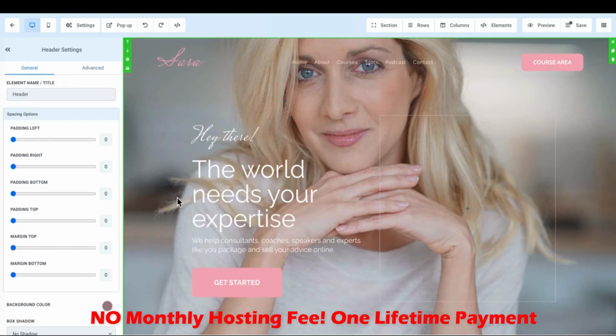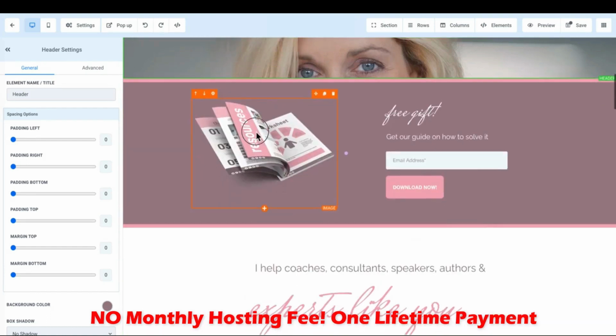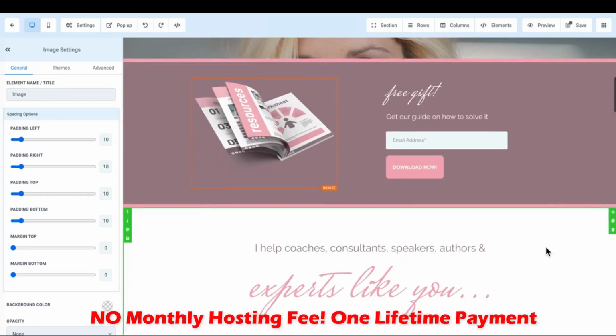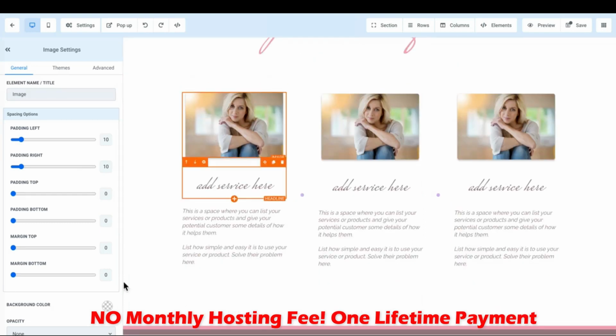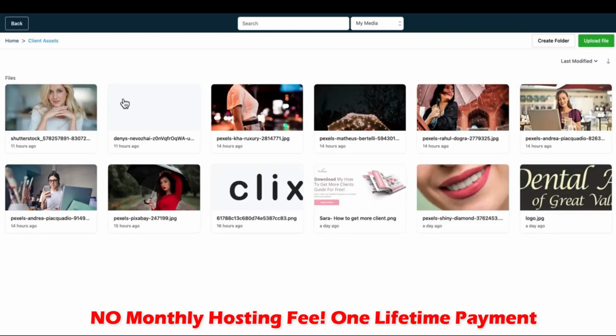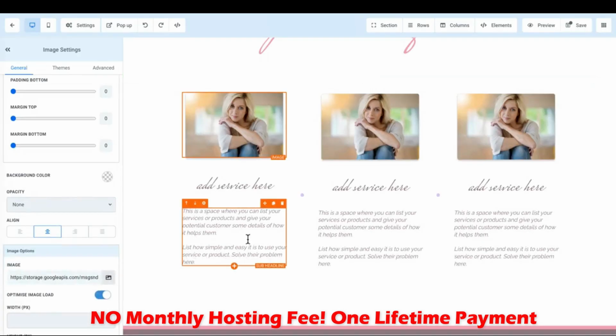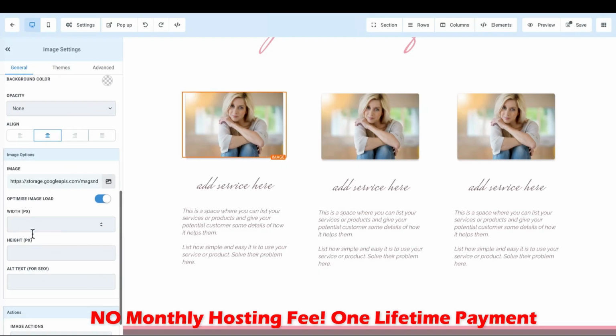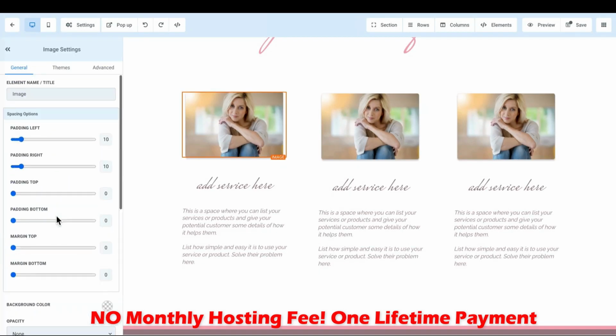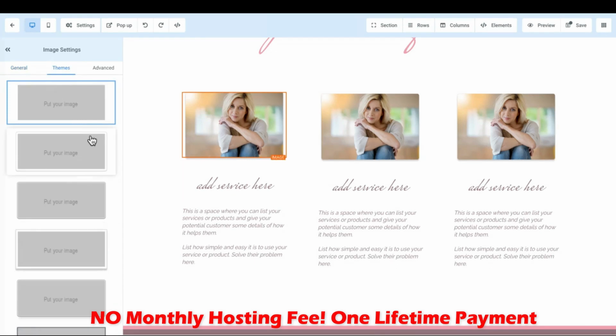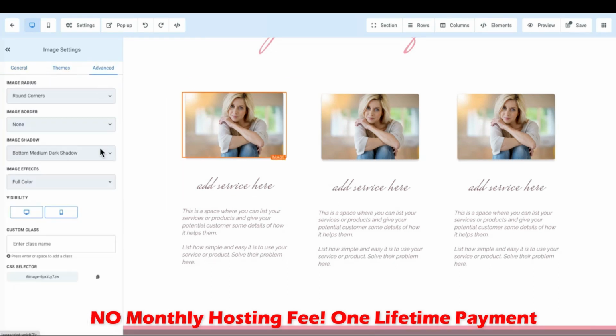whatever you want. Obviously, starting with some of our templates that we have built for you is going to save you tons of time. And you can start there and you can change and swap out images with a click of a button. It goes to your media library and you can see how all that works. So you can store your images there. You can optimize the image for load. You can change the width, image actions that you want, overall themes of your image if you want borders. And, when it comes to rounded corners or image effects, if you want to go all black and white.